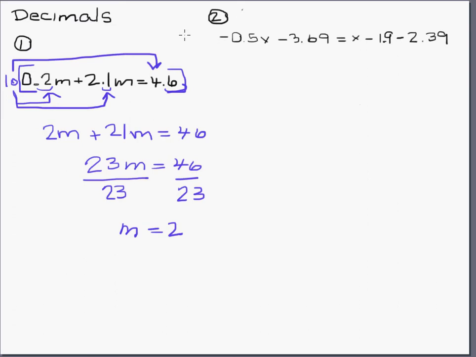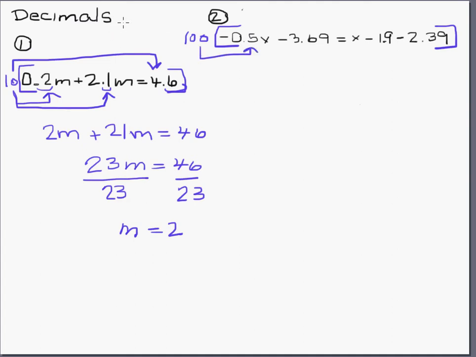So the power of 10 that we're going to choose, because again we're going to try to make the decimal places move over, will be to the power of the most number of decimal places we need to move. Now, the most number of decimal places we need to move is 2 places, so that the number with the highest number of decimal places will become a whole number. And so for this case, we're going to multiply both sides of the equation by 100. So I multiply everything by 100.